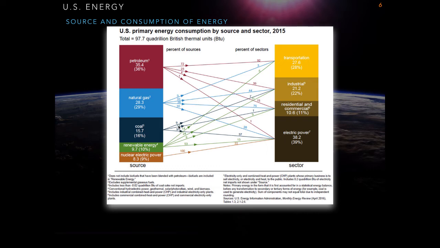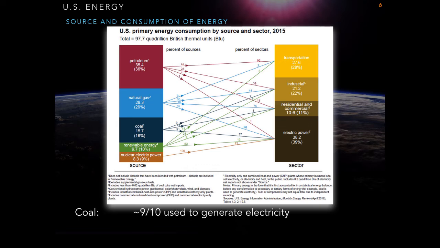In the US, the majority of the electricity is made from coal. About 90% of coal is used to produce electricity. So when we think about electricity as a clean energy, we have to be careful about its source. Finally, renewable energy, about 50% is used for electrical power, with a little bit used for industrial and slightly an increase regarding transportation. Nuclear energy is entirely used for the production of electricity.